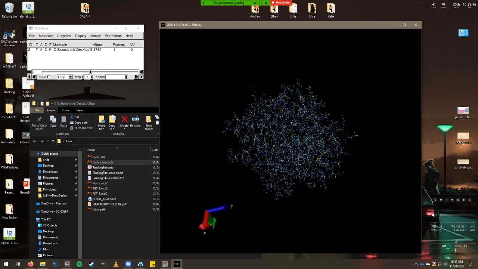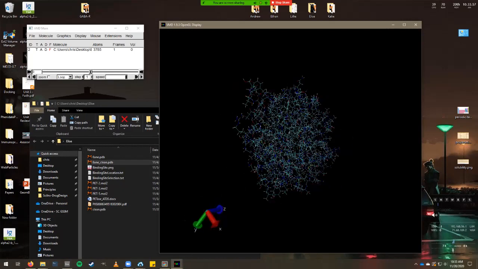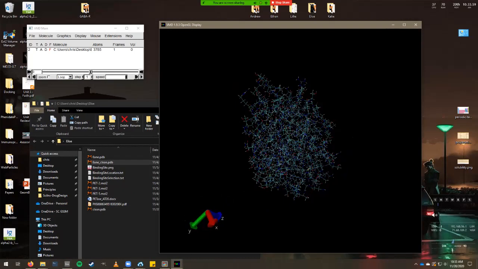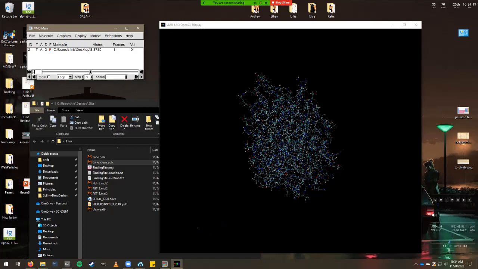A line drawing is not going to look very good on a poster or really anything else. So we're going to change the way that protein looks. But first, let's do a few things to the scene. Let's get rid of the XYZ because we don't want that in our final rendering. So let's go to the display menu, axes, and then off. So those go away. Cool.